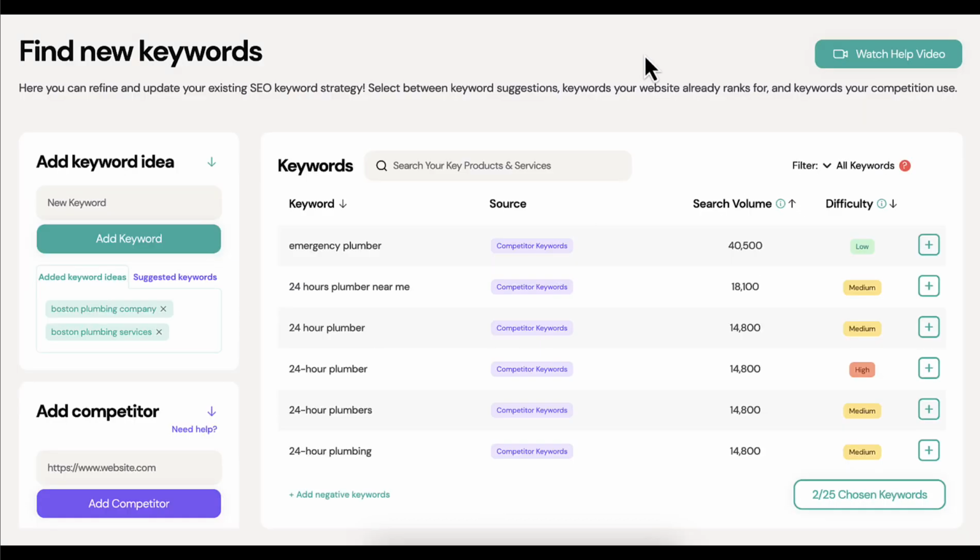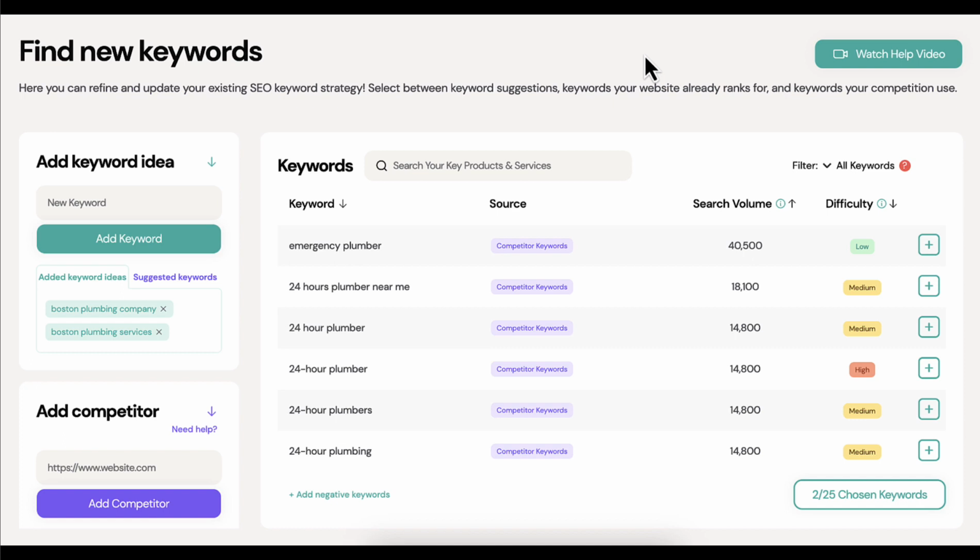Welcome to the keyword research feature. Within this feature, you're going to build your list of keywords that you want your website to rank for. Think of keywords as the phrases that your customers search for when they're looking for the products or services that you sell. So naturally, they're the keywords you want to be at the top of Google for. The platform's going to help you get to the top of Google, but first it needs to know what these keywords are, and this feature is going to help you identify them.